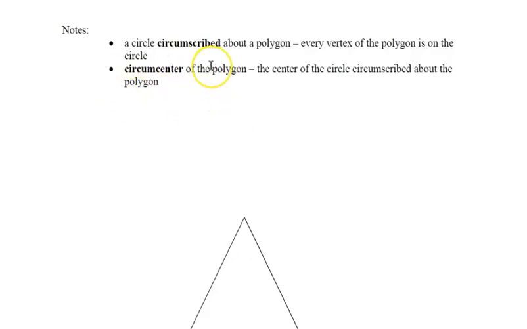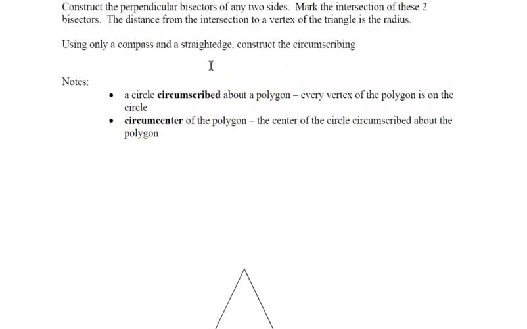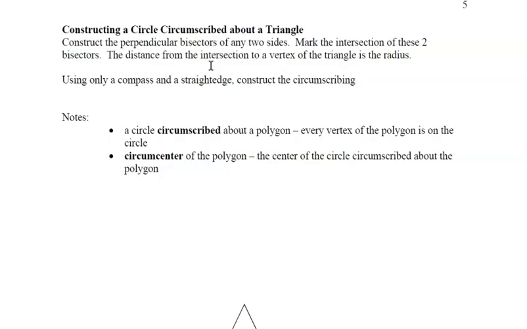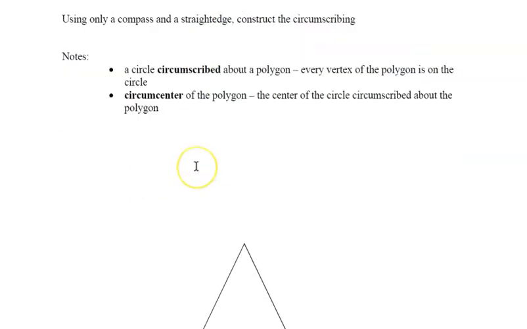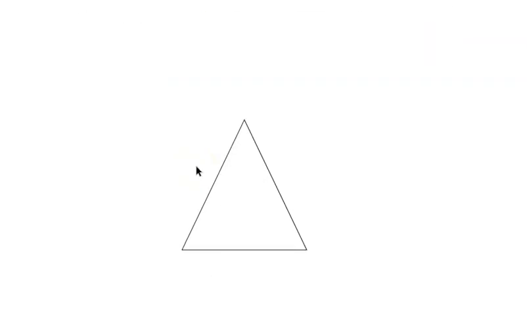And so I'm giving you some definitions here that talk about what these things are. And basically, if you can do the perpendicular bisector construction, then you can do this construction as well, because it's just doing the perpendicular bisector construction twice. Watch the videos multiple times, do the constructions, and these are your notes.